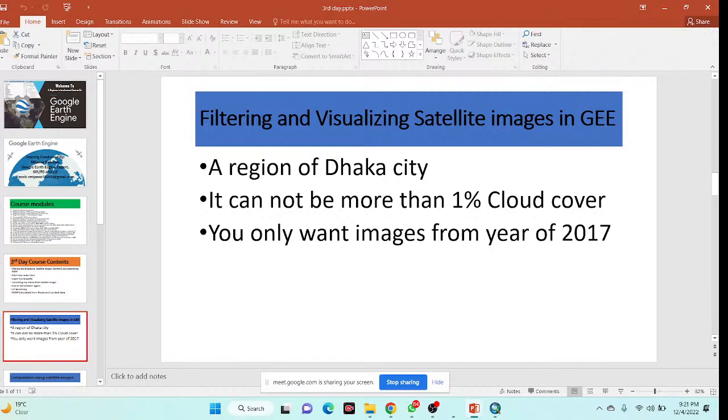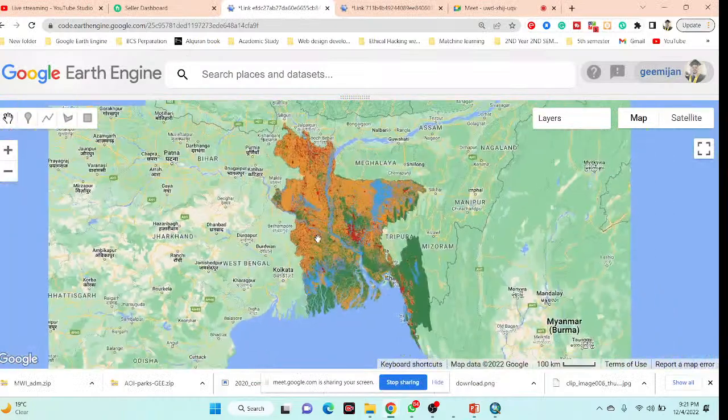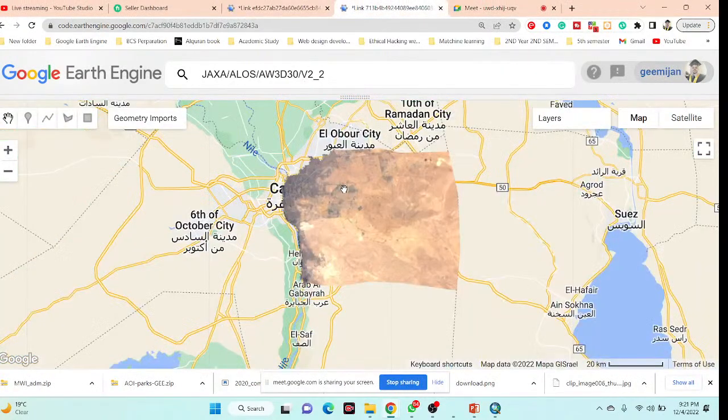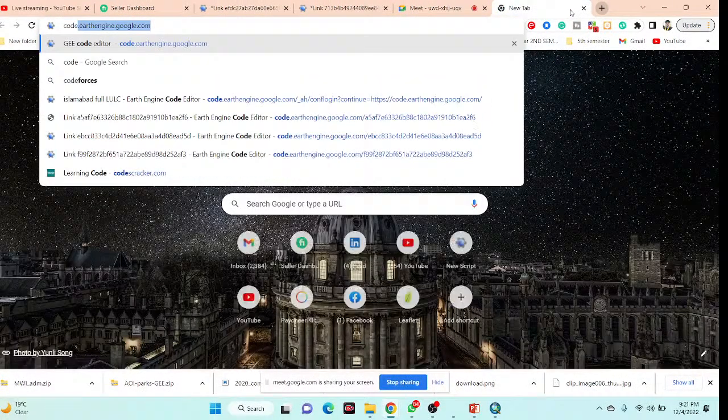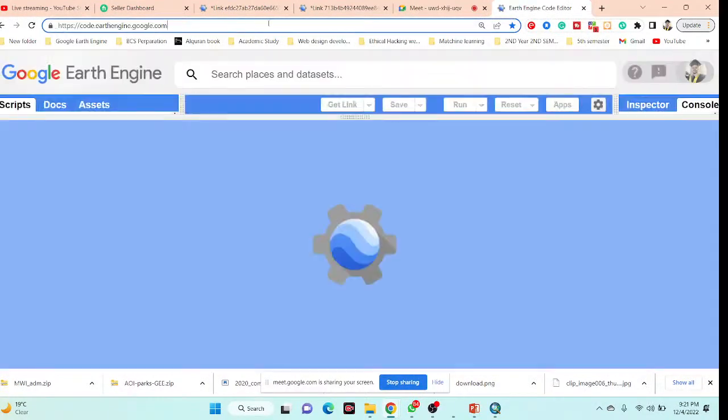Okay, so let's go. I simply open a new code editor. First of all, I need to import my boundary shape file.